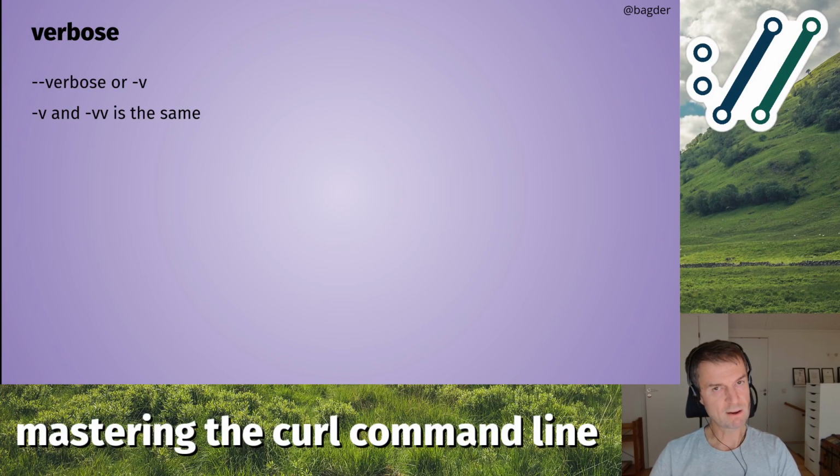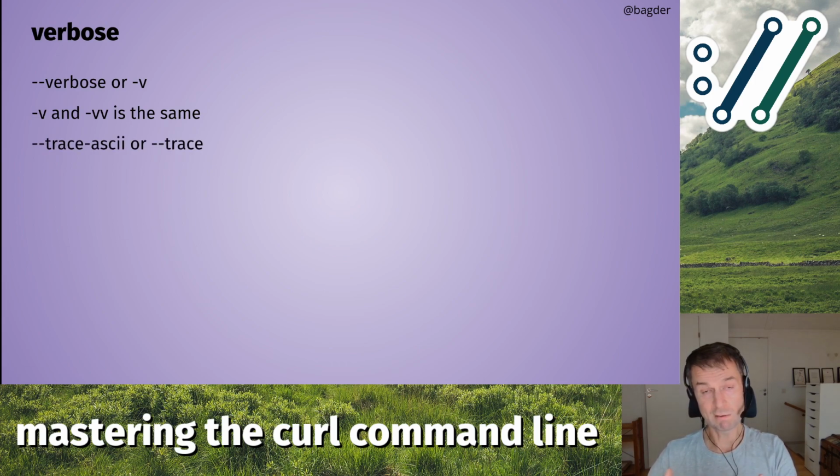When things don't go the way you want them to, don't go the way you expected them to, you add the -v. And adding more makes no difference. I know a lot of people like that and they use that because a lot of other tools in the world actually add more verbosity the more V's you add. But for curl, it doesn't matter. You can add as many as you want because it's a Boolean. It will just switch it on many times. So it doesn't matter if you switch it on many more times. It'll just be switched on.